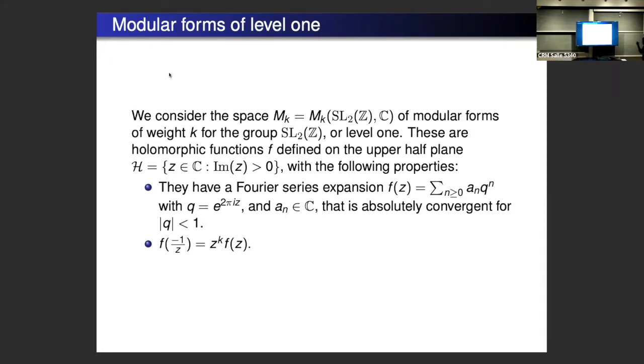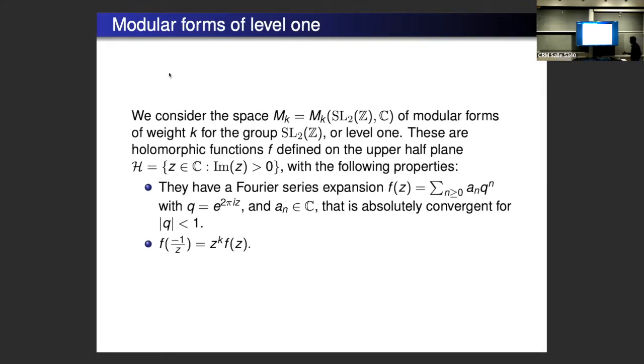And these modular forms have a Fourier expansion, as we were talking about yesterday as well. So they have this Fourier expansion, which captures the symmetry z goes to z plus 1. And then there's this other more subtle symmetry, which is the inversion. Under inversion they have this transformation formula, which is very important: f of minus 1 upon z is z to the k times f of z. So this k is the weight of the modular form.